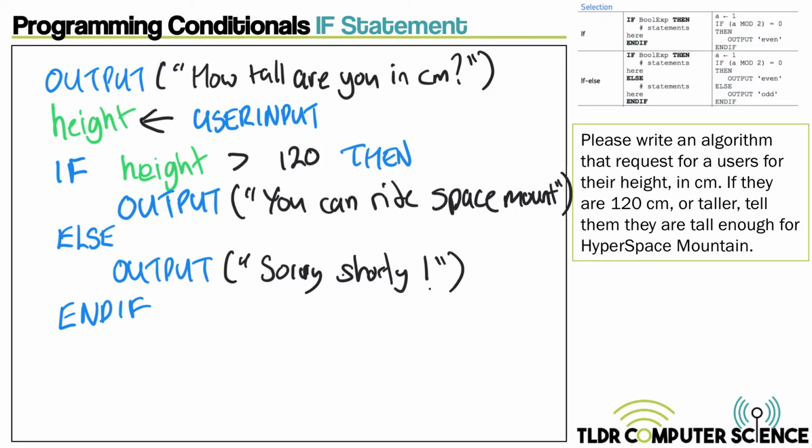But let's read here for a second. It says if they are 120 centimeters or taller. If I type in 120 for height, 120 is not bigger than 120, so it'd say I'm actually too short. So we need to tweak this to say not just greater than, but greater than or equal to. And then it will work just fine. That would be called a logic error, because the program would work, but it wouldn't do what we intended. A logic error is when the program runs, but doesn't do what the programmer intended.